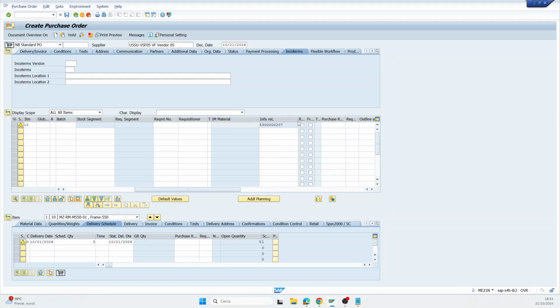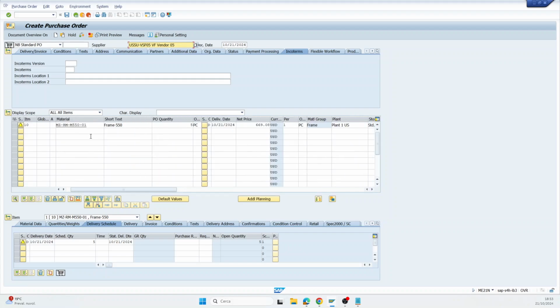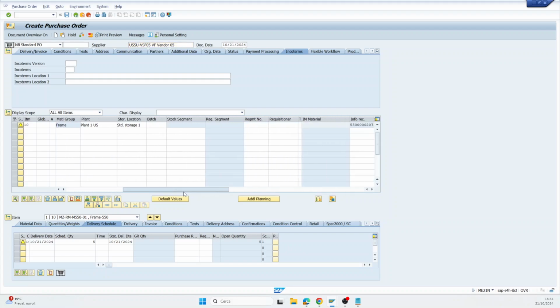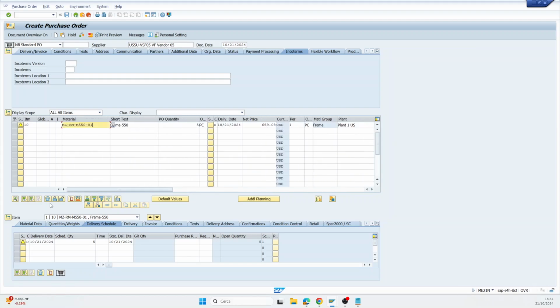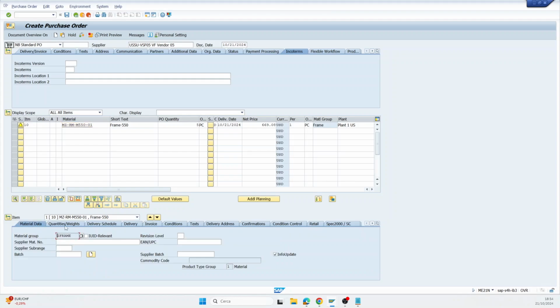Here I can see the info record, with this number, this info record between this vendor and this material. The info record will be shown in another lesson. We can see all the references from the supplier and the material.